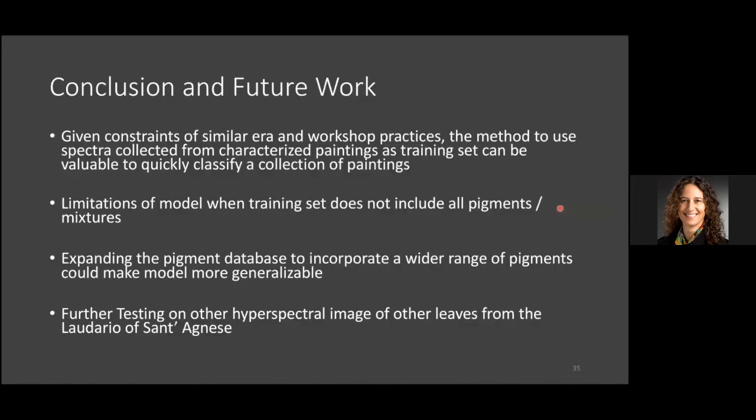So in short, if you can constrain the problem, which in general neural networks usually have a very constrained problem, and train the network on a given set of pigments in a specific time and place, it will perform really well. However, if you change the parameters and try to identify pigments that were not part of the training set, the model will fail. So we plan to expand the model by adding more collected spectra from other paintings and thus growing the training data set to make it more generalizable. And lastly, moving forward, we would like to apply the model to other leaves in this Libro d'Ore, which is what the training data set was from.